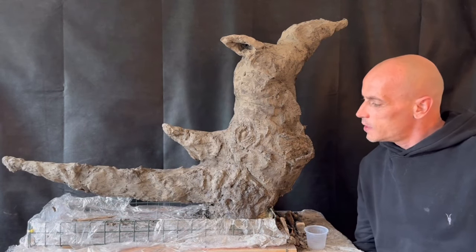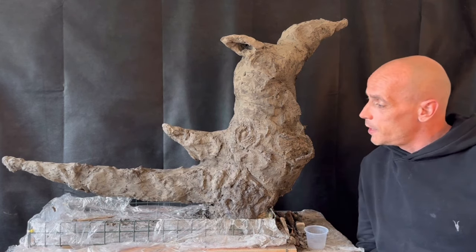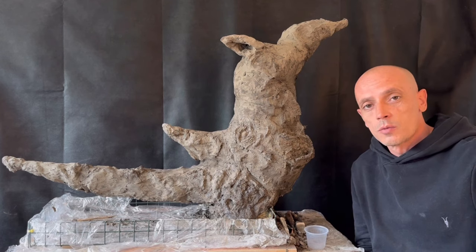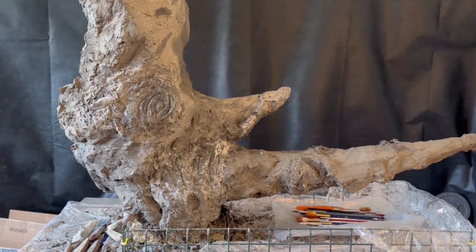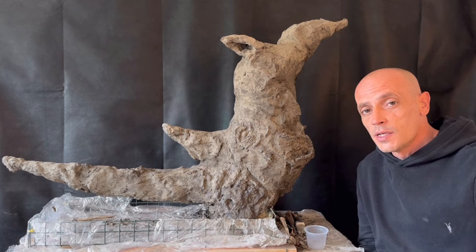Right, so there we go, guys. There's all the cementing done, all ready. I'll turn it around in a minute and show you what the other side looks like. But now we're going to get to painting it.